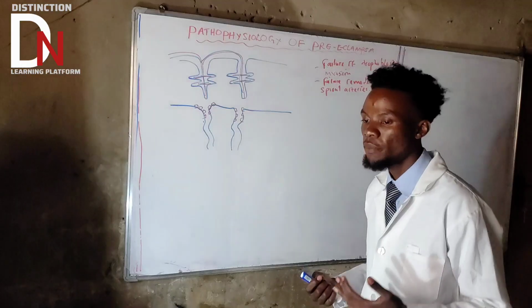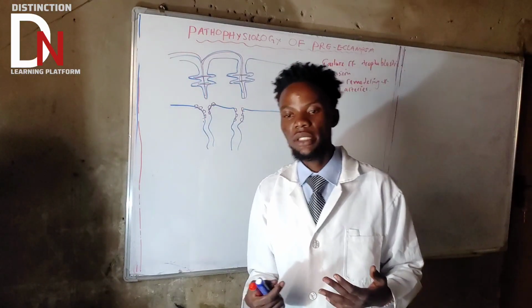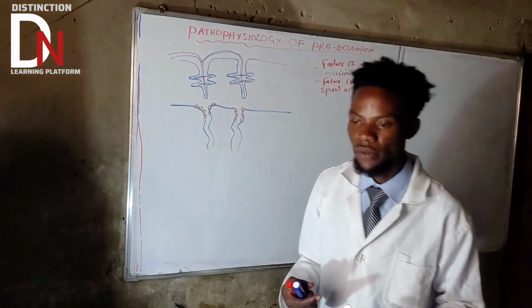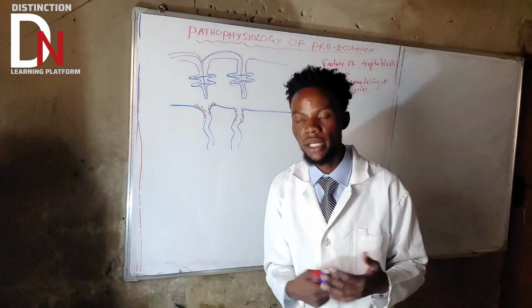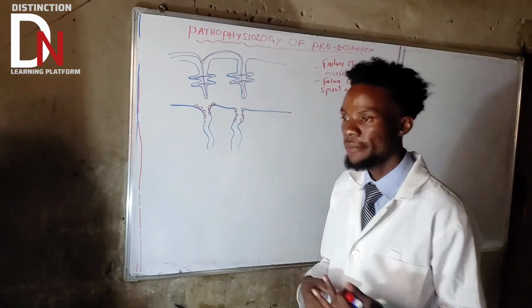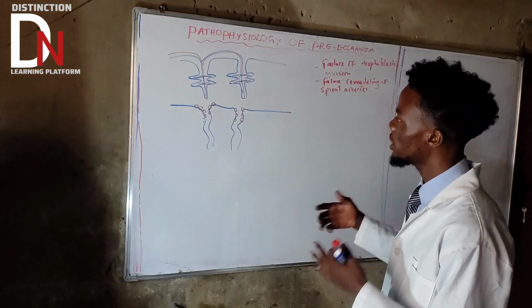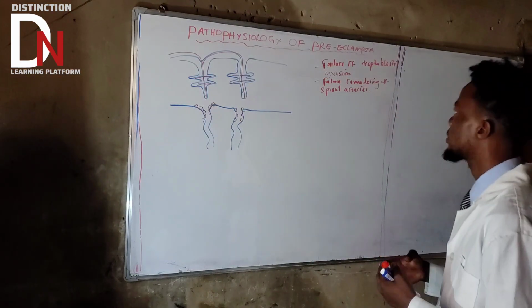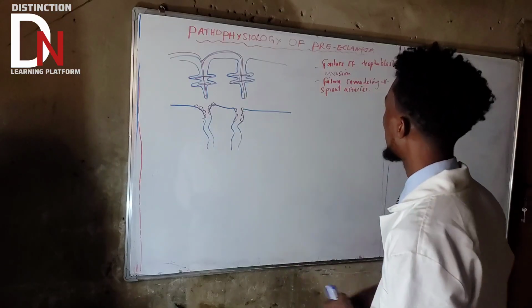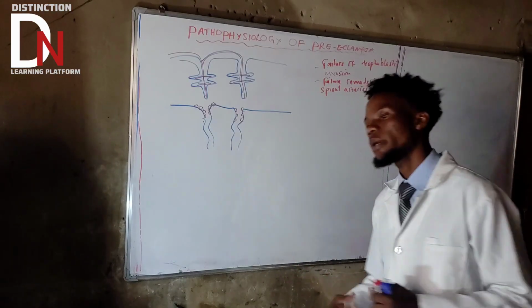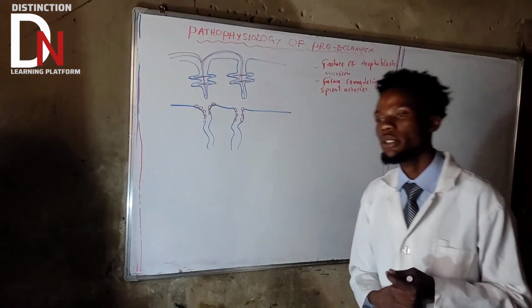And remember that for gestational hypertension, the pathophysiology is unknown. Okay, it is not yet postulated, although there are maybe certain theories. But for pre-eclampsia at least, there is a theory that it is because of failure of trophoblastic invasion and also failure of remodeling of the spiral artery. Those are the two important aspects when it comes to that.